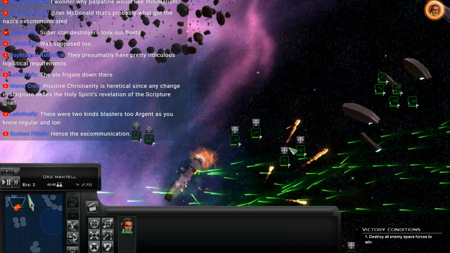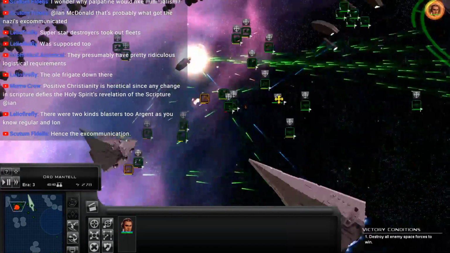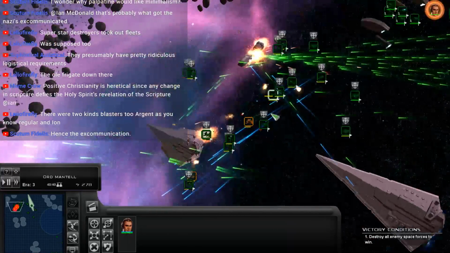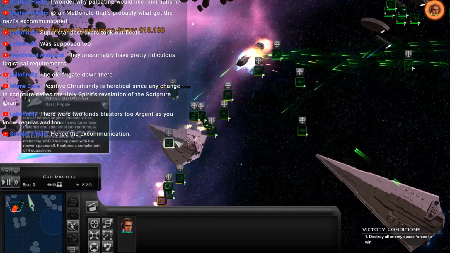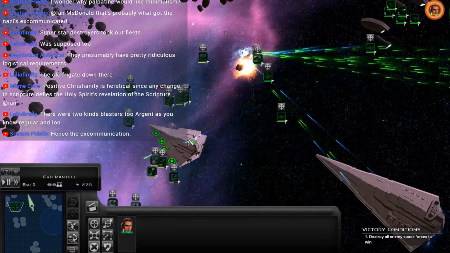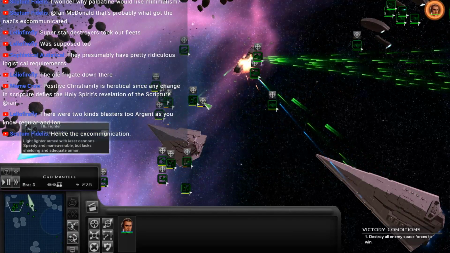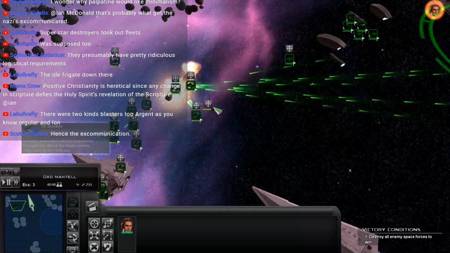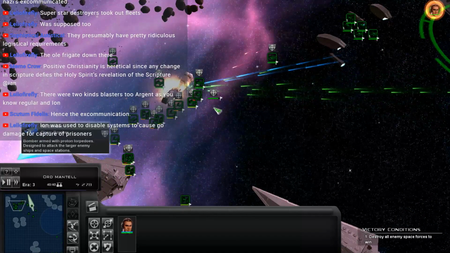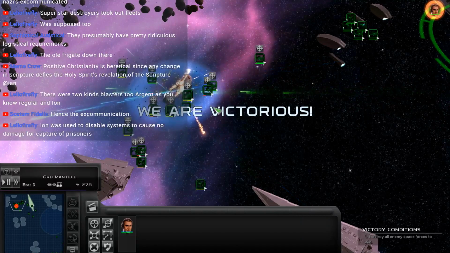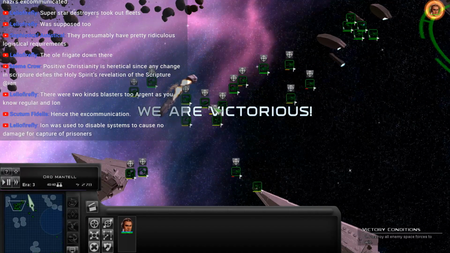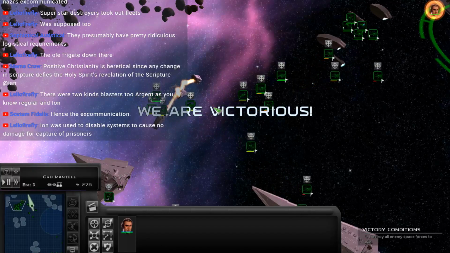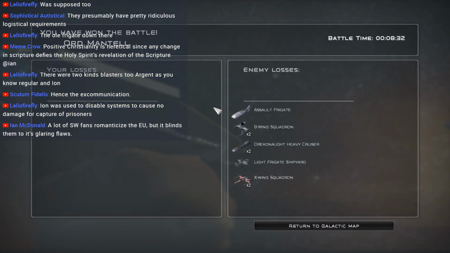Taking them out. Got them in my sights. Coming back around. Engaging. They've destroyed our ion cannons. The other thing ion cannons I think were used for is I think they do more damage to shields than lasers do. So I think ion cannons will go through shields and will disable what's underneath it.